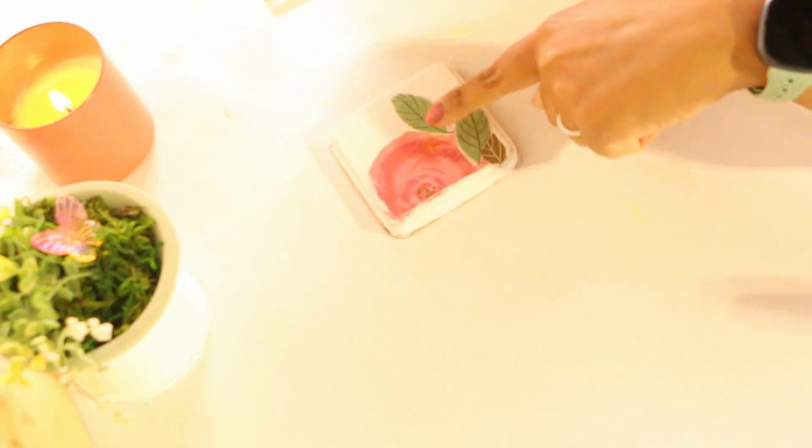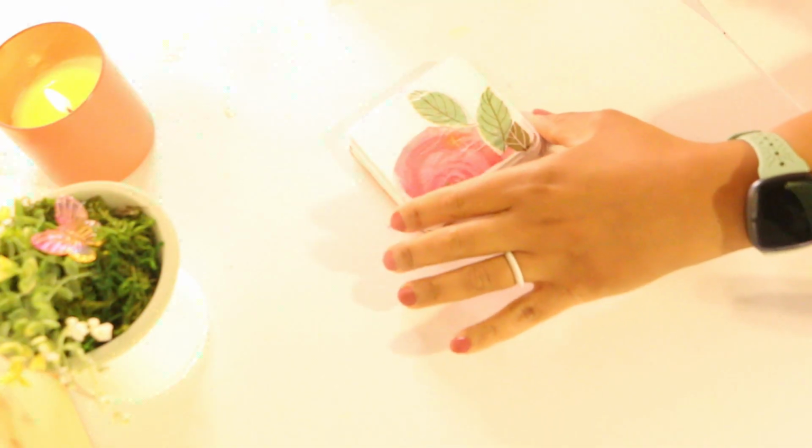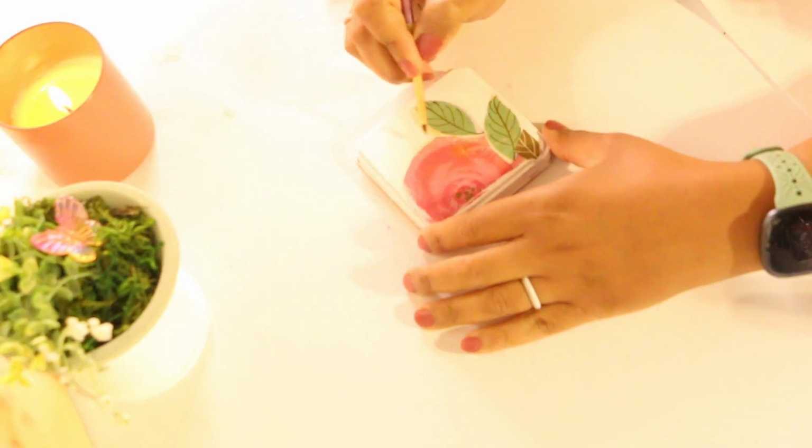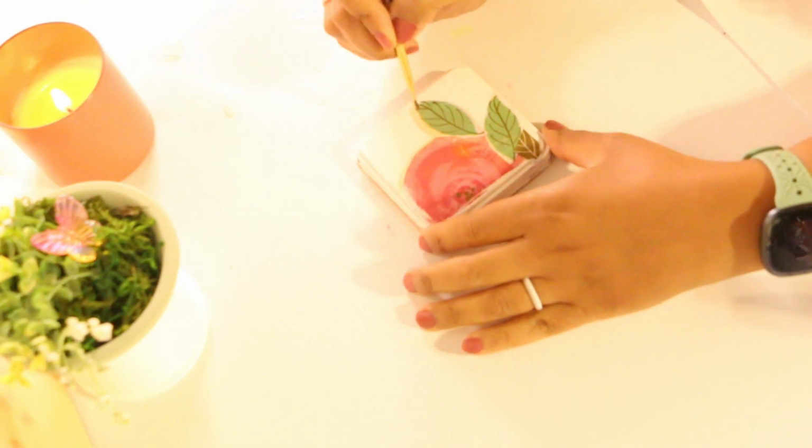Okay, so next I decided to add some of my gold paint to the decorations on the lid. So I just went ahead and took a smaller paintbrush and I went over and around the leaves and the flower on the lid.